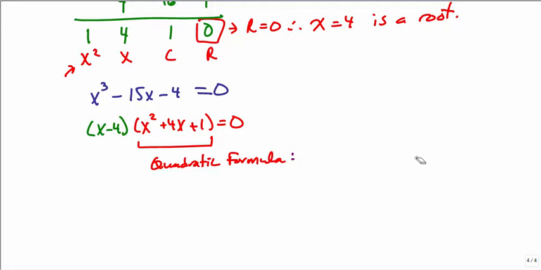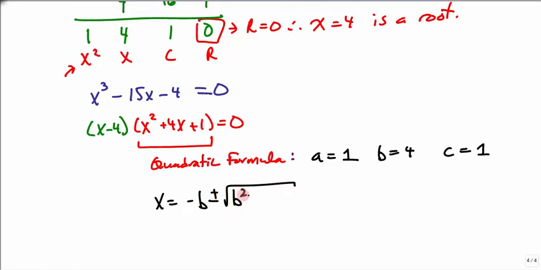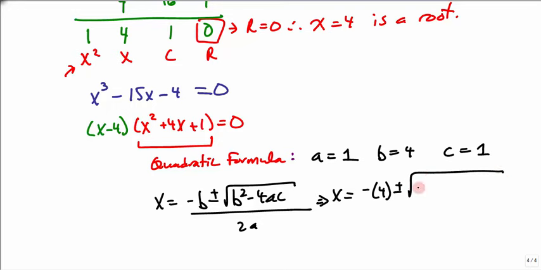So when you're using the quadratic formula, identify your values of a, b, and c right away. So in this case, a is equal to 1, b is equal to 4, and c is equal to 1. Again, that's a, b, and c. Then we go ahead and write out the quadratic formula. Now whenever you're using the quadratic formula, it's always a good idea to put everything inside parentheses so you don't accidentally drop a negative value or don't treat a negative value correctly. Now in this case, we don't have any negative values for our coefficients of a, b, and c, but it's still a good idea to put them in parentheses.